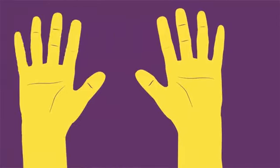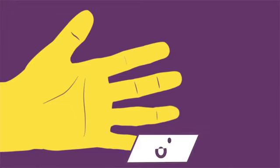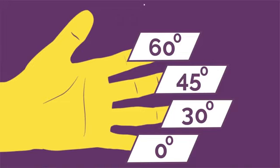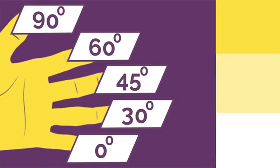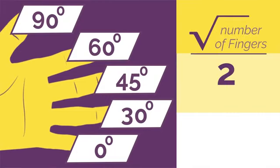Take either hand with your palm facing towards you and label your little finger as 0 degrees, your ring finger as 30, middle one is 45, 60 and your thumb is 90 degrees. To make this work, you just need to remember to square root the number of fingers and divide by 2.